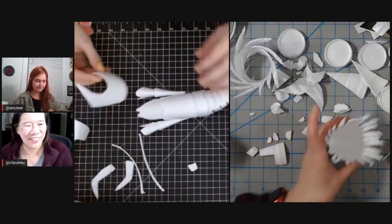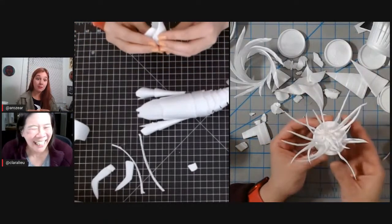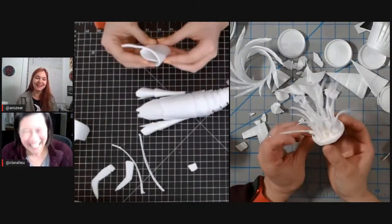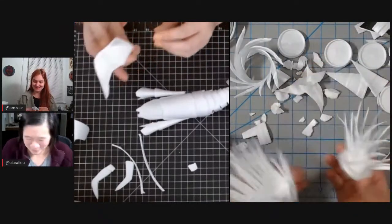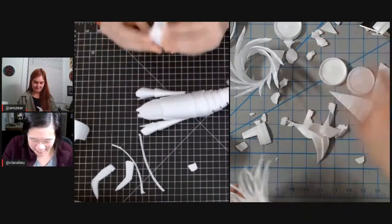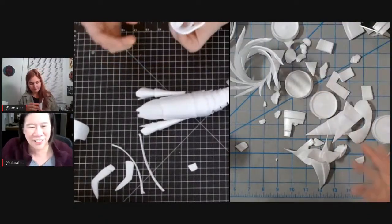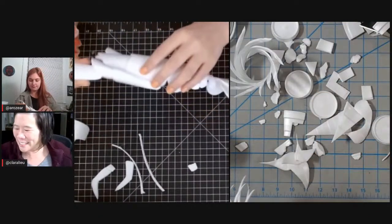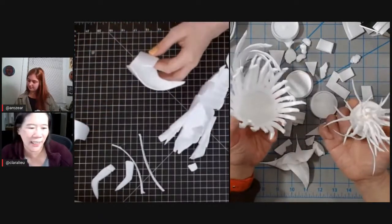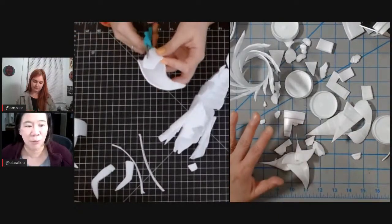Now, here's another thing. Mia, do you ever give your sculpture a haircut? I've never done that, but now I want to. Well, so awesome. Here's the fun thing. Does everybody see the 10 billion scraps that are starting to accumulate? Sometimes what I do is, after I make whatever I think I want to make, I'll just say, hey, look, I got all these scraps.